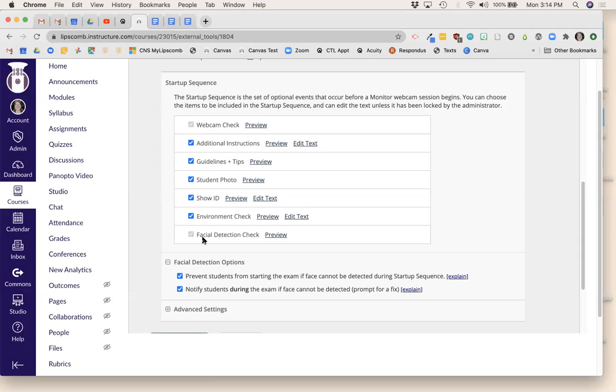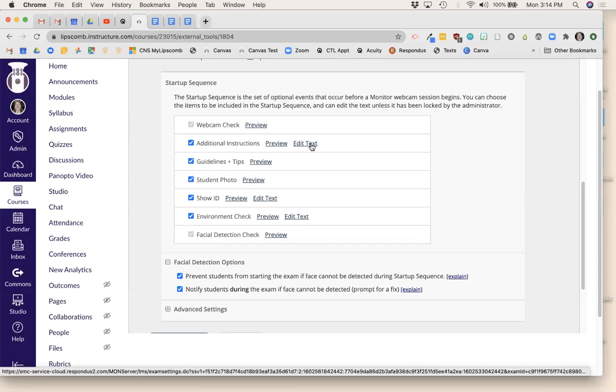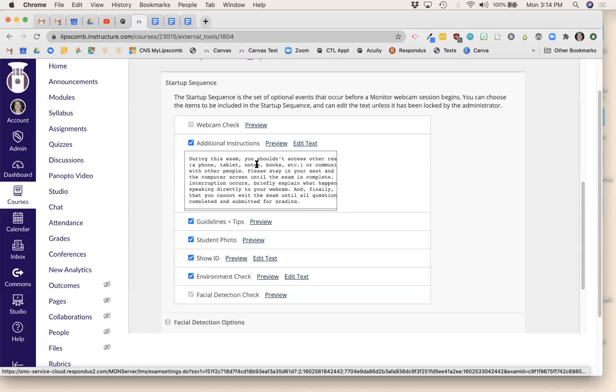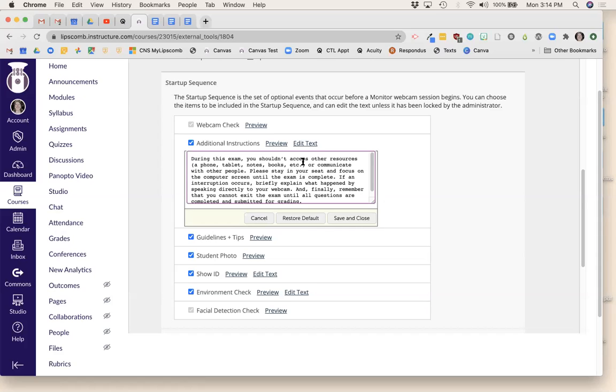All of these are really good. We recommend that you keep all of these on here. The things that we do recommend is that you edit the text for additional instructions and maybe the environment check as well. So for example, I'm going to use Amy on here since we have a math teacher. If she's allowing 2 pieces of scratch paper for them to use during the test, then she can, in this additional instructions, tell them the resources that they can have with them while they're taking the test.